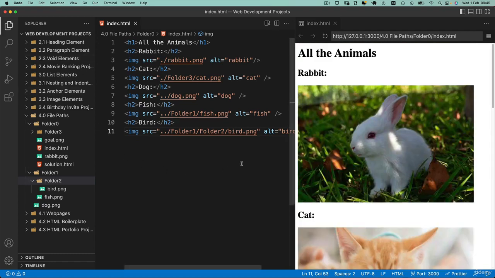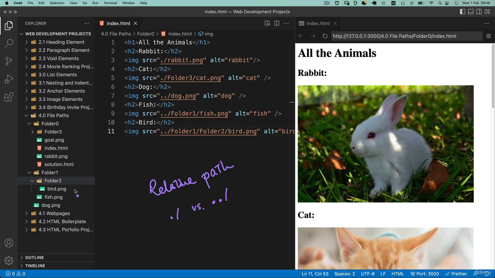And as I mentioned, in web development, in most cases, you will be using these relative paths and not the absolute file paths. And when you're navigating around the folders, these special characters, the . and the .., are very important in order to navigate to the correct location. And it's important that you understand from this exercise the difference between the . and the .. And hopefully, if you managed to get all the images to show up, then you know exactly what you're doing and you've learned the important parts of this lesson.